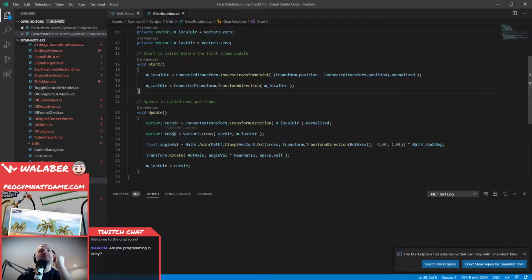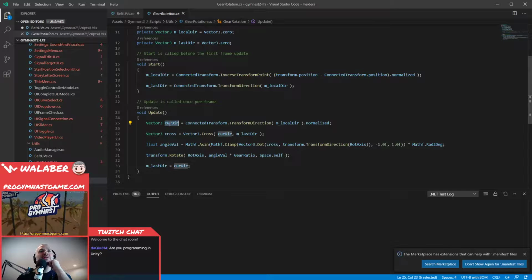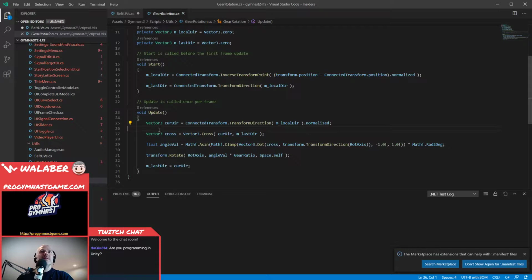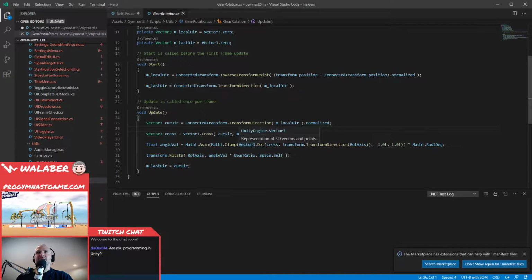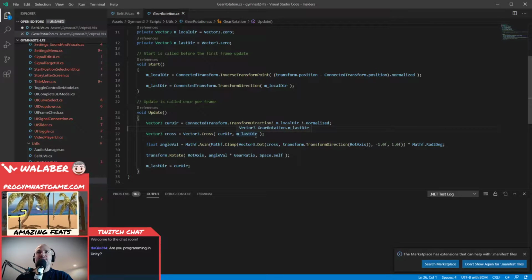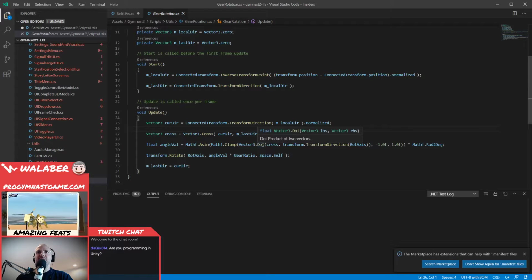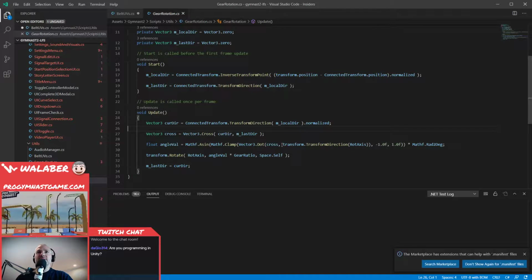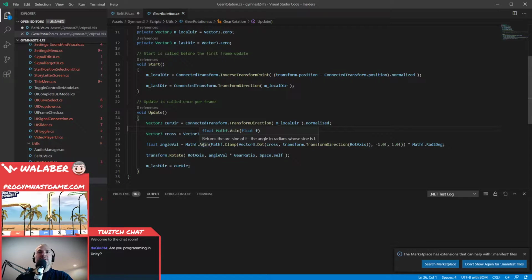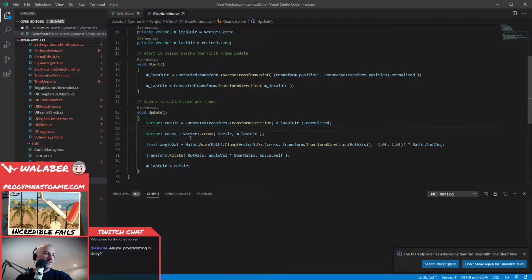So then every frame, we can just retransform out our local dir to get the current one, and then we do the cross product and see how much that, we dot that with our rotation axis, right, to see how much we've rotated.